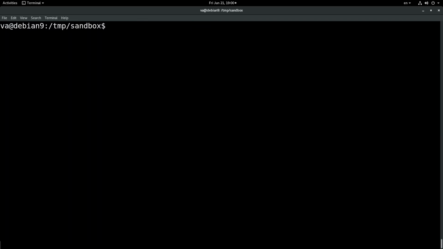So let me show the command again. This is the command. I use reset in order to clear the terminal and only have the latest command output available, so you can skip this.